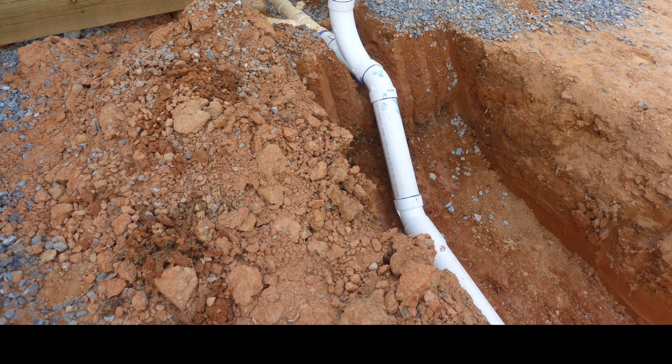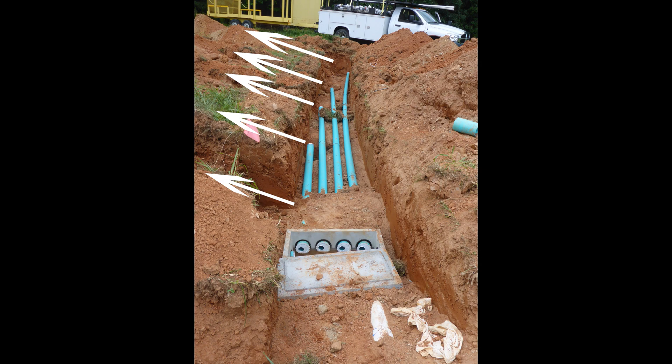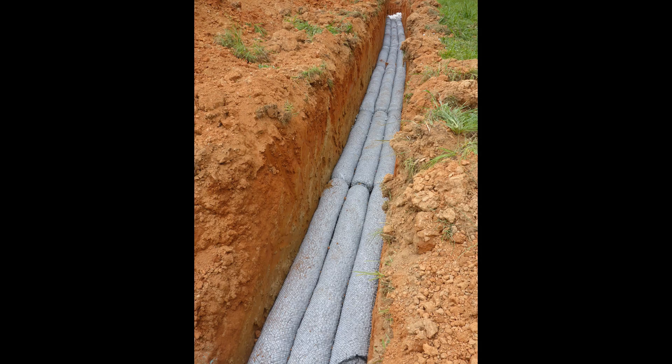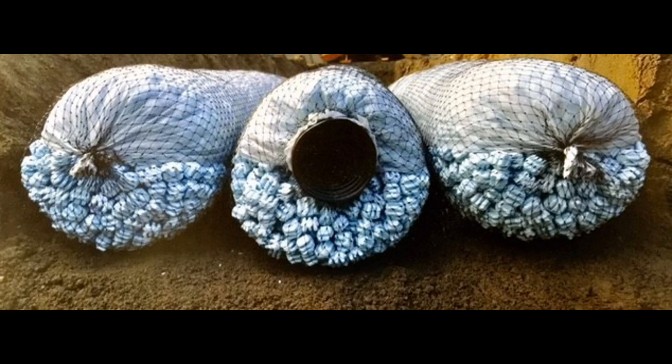The septic system was installed in one day. The installer attached pipes to the exit pipe the plumber had set under the slab, and ran it to a septic tank he had installed. The tank then had five lines, each 70 feet and 66 inches deep, so the septic field drain lines sit in about a 3,500 square foot area. Anyone who's dealt with drain field lines in the past knows they used to be corrugated flexible pipe in trenches of gravel. Now they seem to use these packing peanut-like foam pieces around the pipes instead of gravel, and the drain rate is supposed to be excellent and easier to repair or replace in the future.